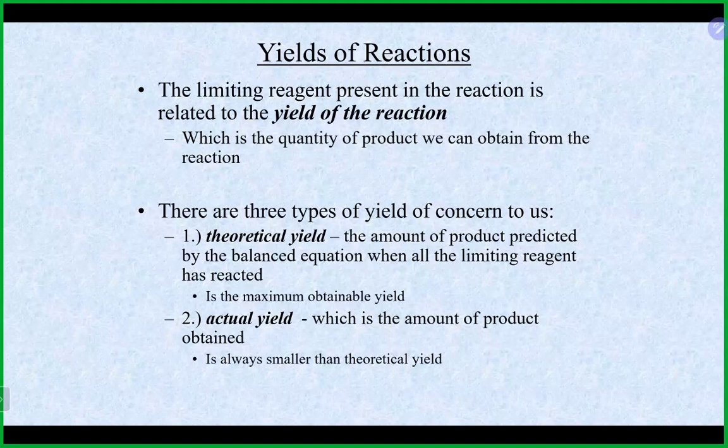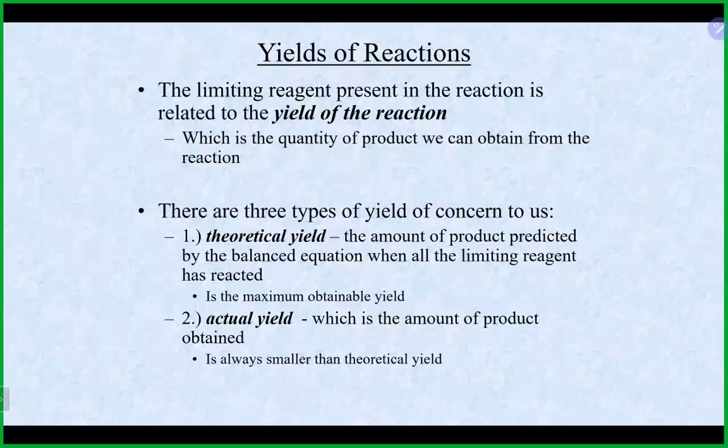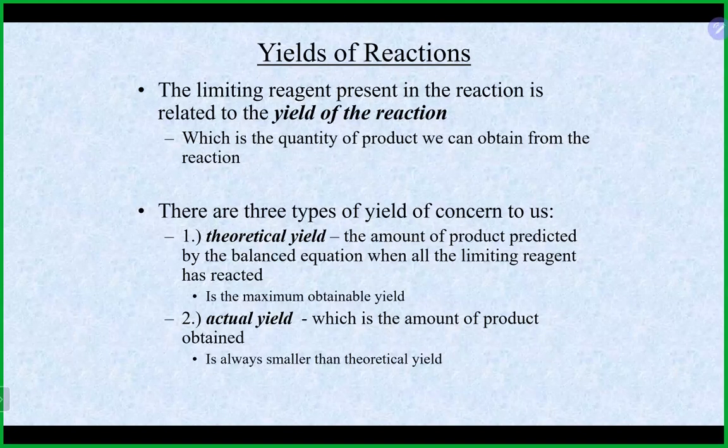that reaction. What actually happens in a reaction, as you saw on Monday, is you get what is known as the actual yield. And that is what is actually produced as a result of you doing the experiment or the reaction. The actual yield is usually smaller than the theoretical yield because, again, things are not perfect. In book problems, the actual yield is always given to you, usually in the problem. So usually somewhere in the problem, they'll tell you, hey, you produced this amount of the product. They'll always give you that number in a book type problem. So this is usually given to you in the actual problem.